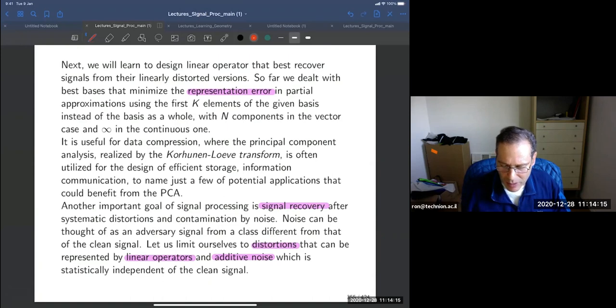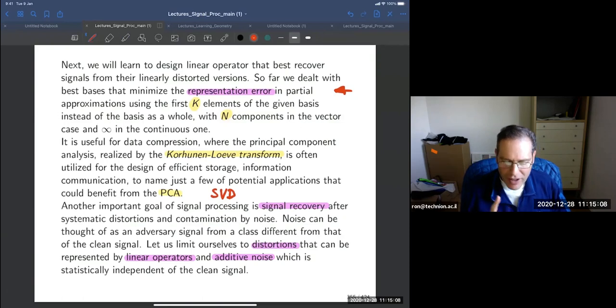Again, until now what we did is minimize some representation error using only k elements where we have a vector of n components. And obviously this n was an approximation of my continuum. We also mentioned a relation to the Karhunen-Loeve transform. Karhunen-Loeve transform is basically taking the eigenfunctions or the eigenstructure of the autocorrelation matrix, if you will, okay? And then we actually got to the PCA, exploiting the fact that we can decompose the autocorrelation matrix using SVD, singular value decomposition.